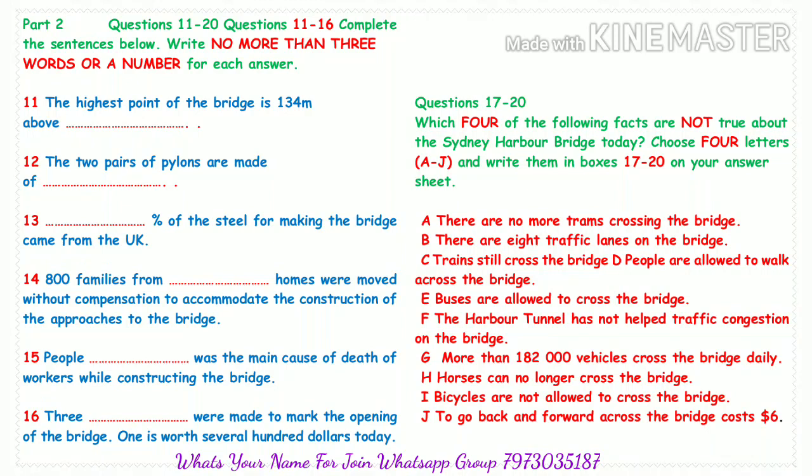So that's the history of the bridge. Is the bridge still the same today as when it was built? No, it's quite different. The basic structure is the same, of course. Originally, the bridge was constructed to carry a road, two sets of tram lines and railways. In 1957, the two tram lines were removed when Sydney abolished its trams, thus giving the bridge two more traffic lanes. Today it carries eight traffic lanes, two railroad lanes and a footpath along its eastern side. One of the eastern traffic lanes is now a dedicated bus lane.